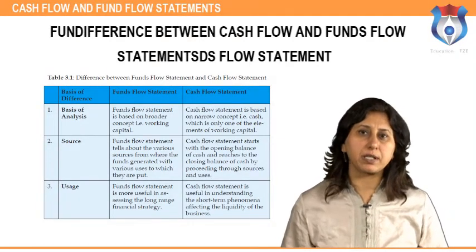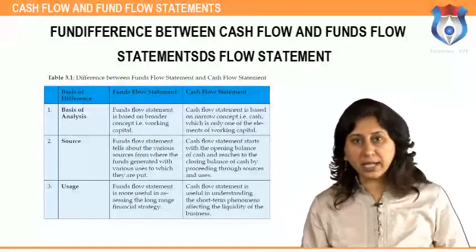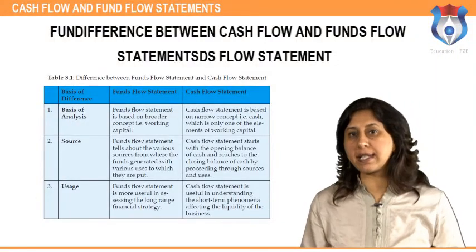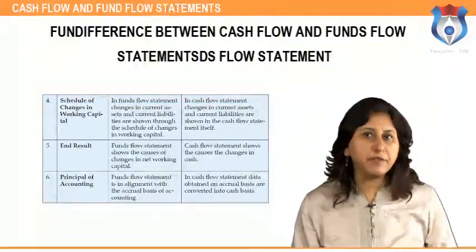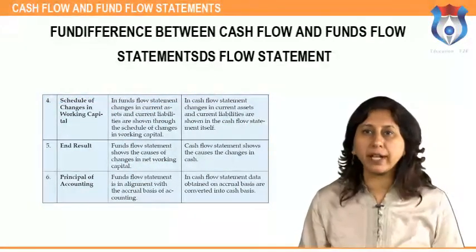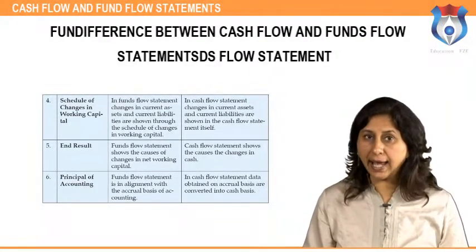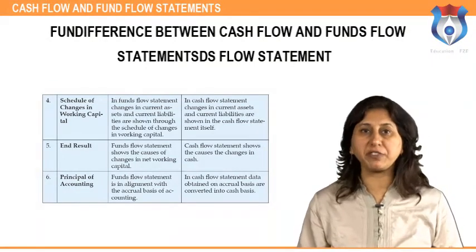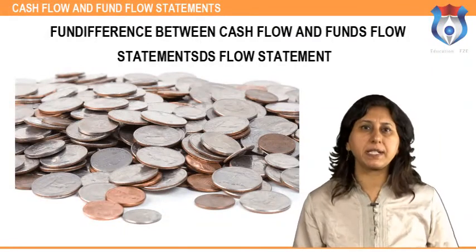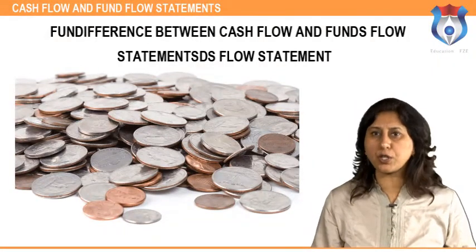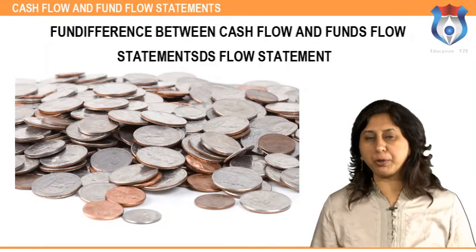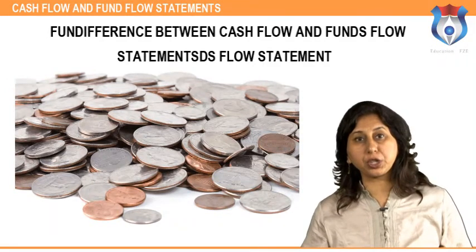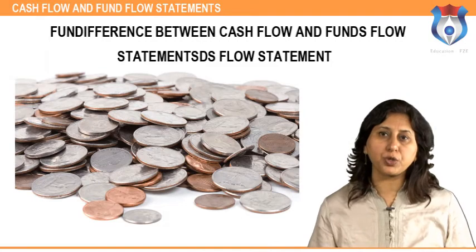The cash flow statement will only consider the increase or decrease in current assets and current liabilities in calculating the cash flow of funds from operations. Funds flow analysis is more useful for long-range financial planning. Cash flow analysis is more useful for identifying and correcting the current liquidity problems of the firm. Funds flow statement tallies the funds generated from various sources with various uses to which they are put. Cash flow statement starts with the opening balance of cash and reaches the closing balance of cash by proceeding through sources and uses.